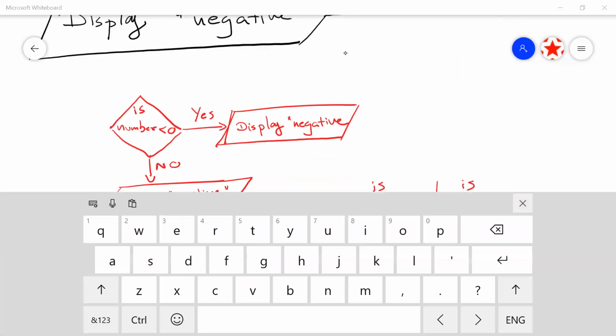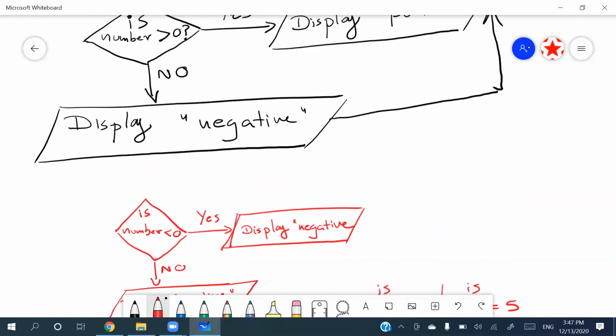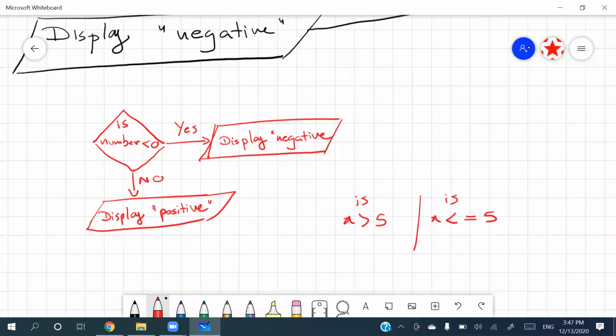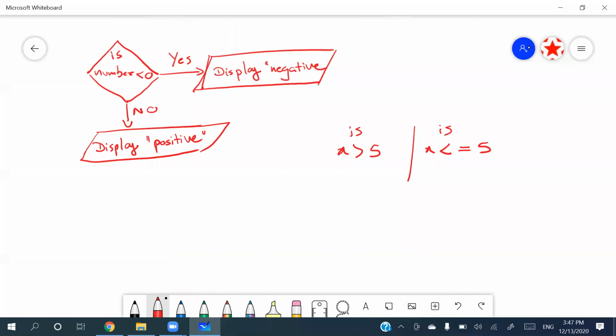That should be the exact opposite. But here we didn't go for that exact opposite, because we have said to assume that this user is not going to give a 0 value. That is why we are using straight away "number is less than 0", by assuming he is not inputting the 0. So the opposites are going to be in this manner. Now keep this in mind.